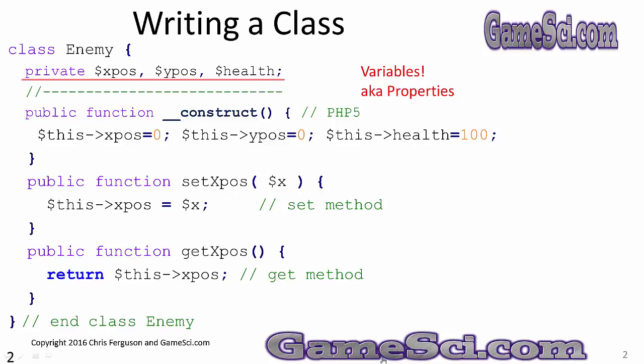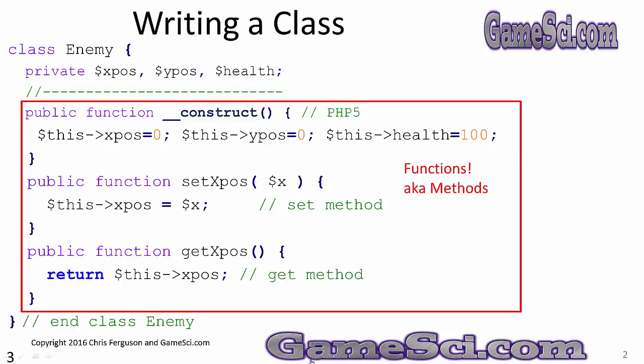If that health variable gets low, it means we've done a lot of damage to it. And of course, if that health goes to 0, maybe that enemy should die. This is the information that describes what an enemy is. That's X and Y coordinate and how healthy that enemy is. In the red box are the functions.